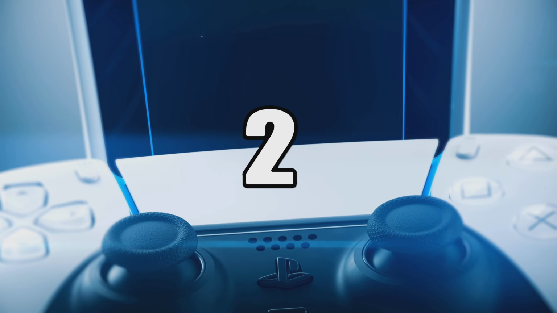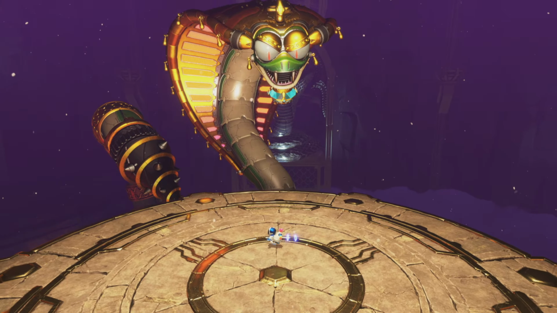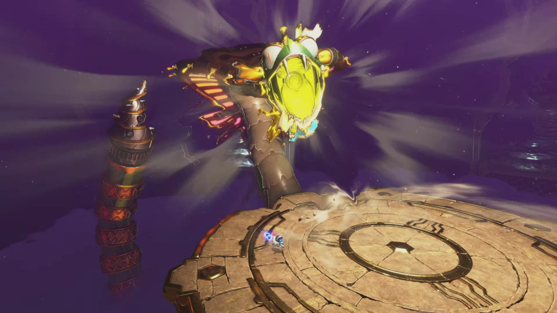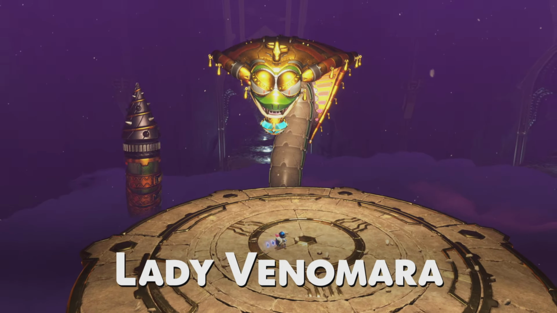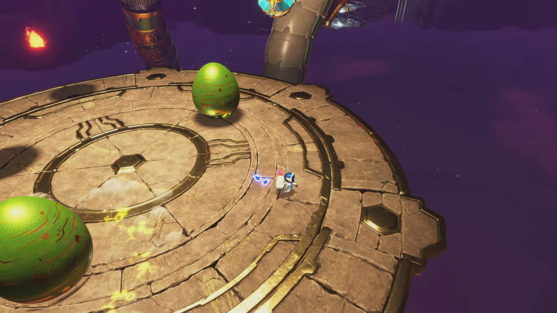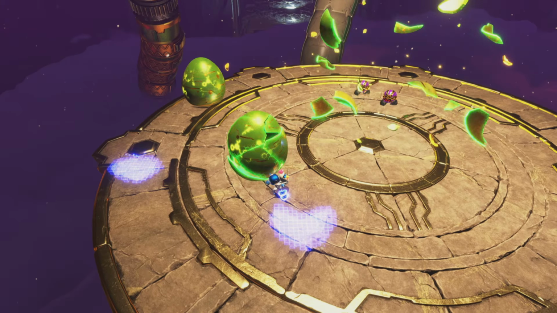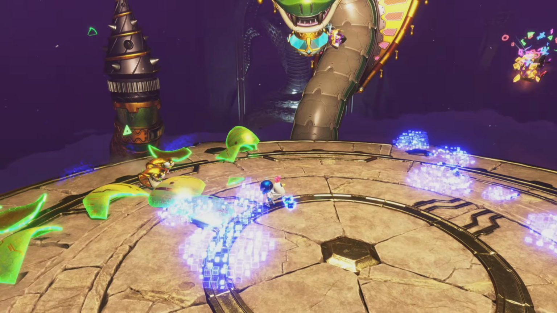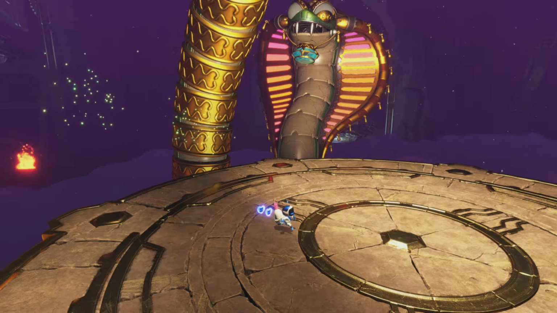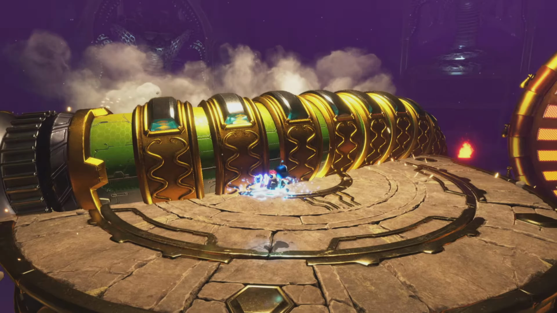And now for the final 2. At spot number 2 we got the Snake Lady Venomara. This boss really took me by surprise. Well, first it sounded like an anime villain, her voice, and the design is badass. With the tail spinning thingy, and it's just scary.